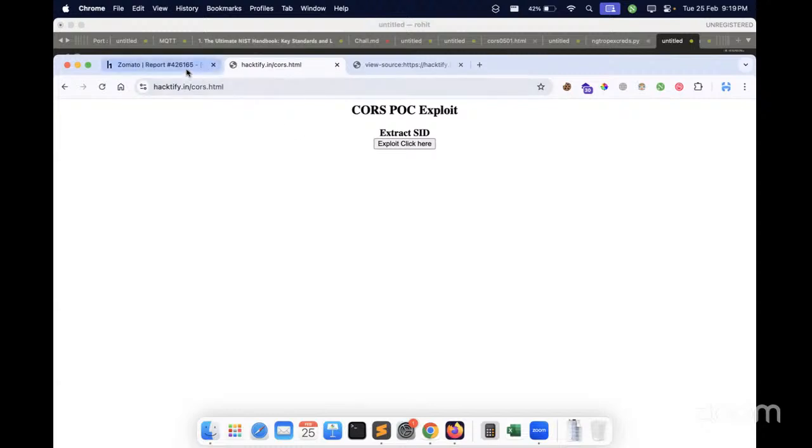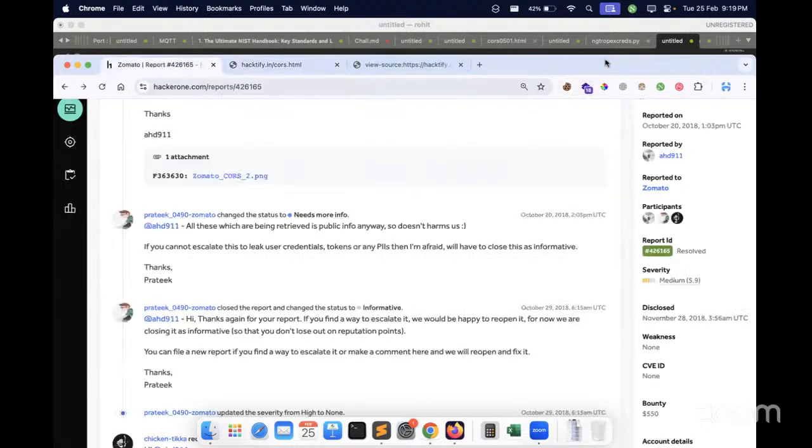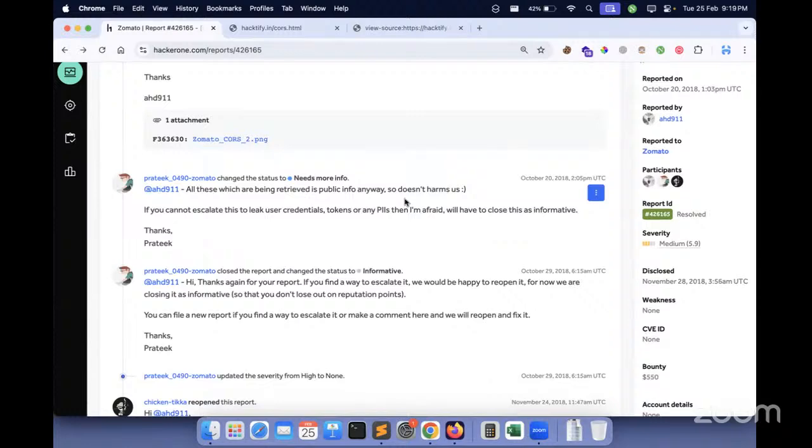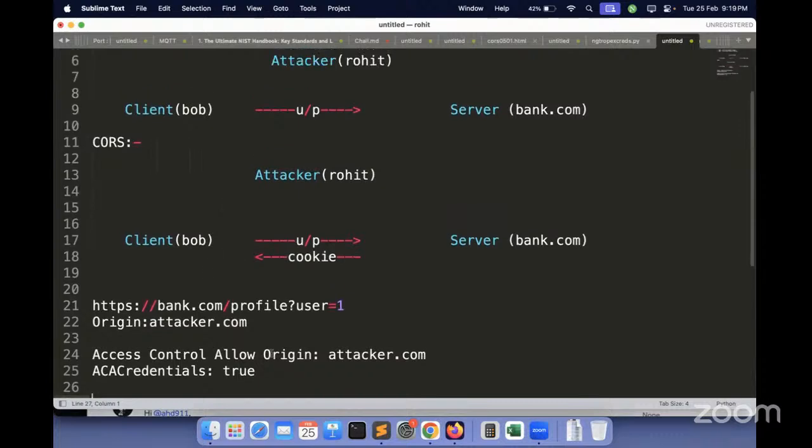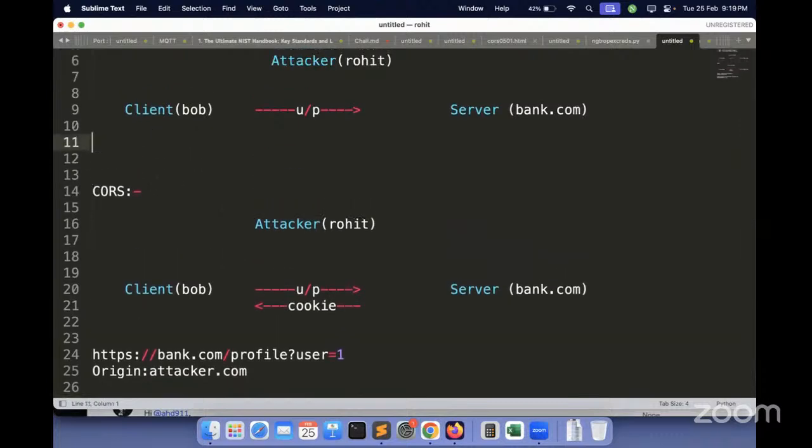Yes, so this was all about CORS. We've also understood CSRF. Now let us see what the mitigations are for both vulnerabilities.